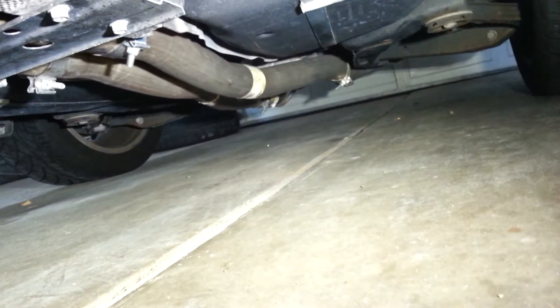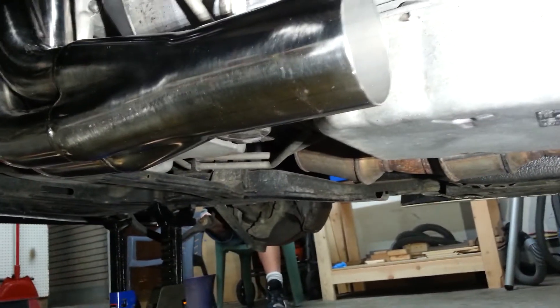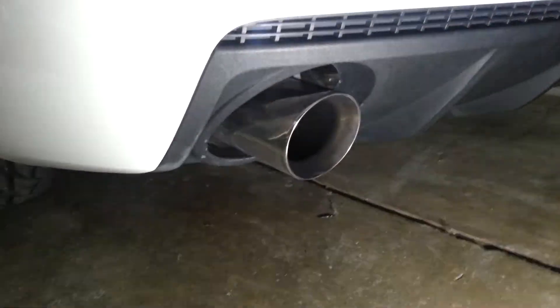I'll get my light here because it's pretty dark under there. We'll try and show you the exhaust. Got a True-X pipe right there, all the way down. Nice Dynomax. Here's where the headers are going to connect up. It's a catalytic converter delete, so it's not going to have catalytic converters on it anymore with the air intake — no cats. Full aftermarket exhaust. It ought to sound pretty badass.